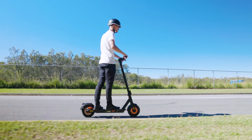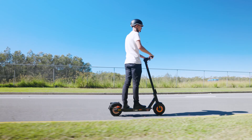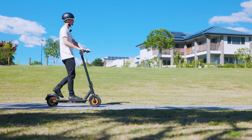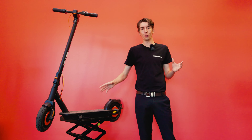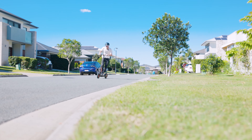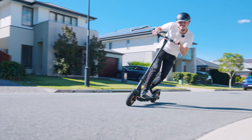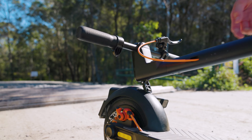To further assist with control, the InMotion Commuter Climber has been equipped with low rolling resistance tyres and the InMotion precision braking system, which has shortened the braking reaction time to 0.01 seconds. We see this scooter becoming very popular with all riders, especially those who live in hilly areas or are looking to get a bit more punch out of their commuter. And you might not believe it, but this scooter is also still extremely lightweight and can fit in the back of your boot.